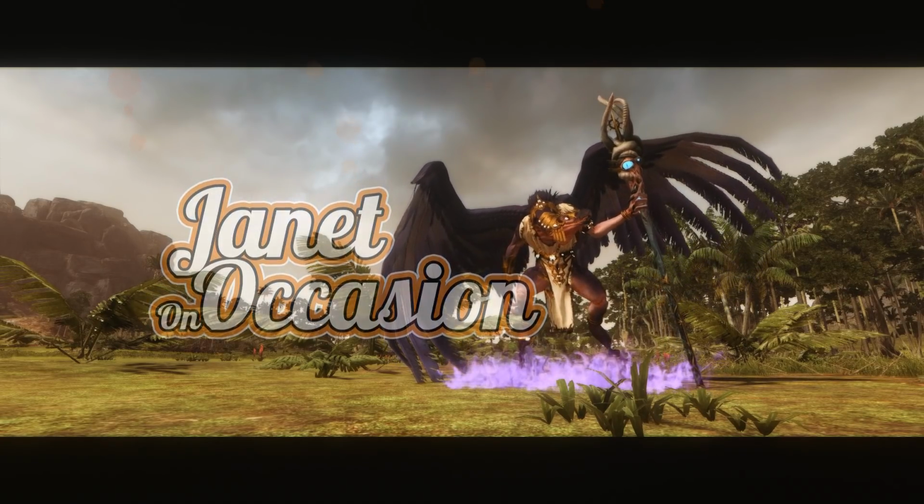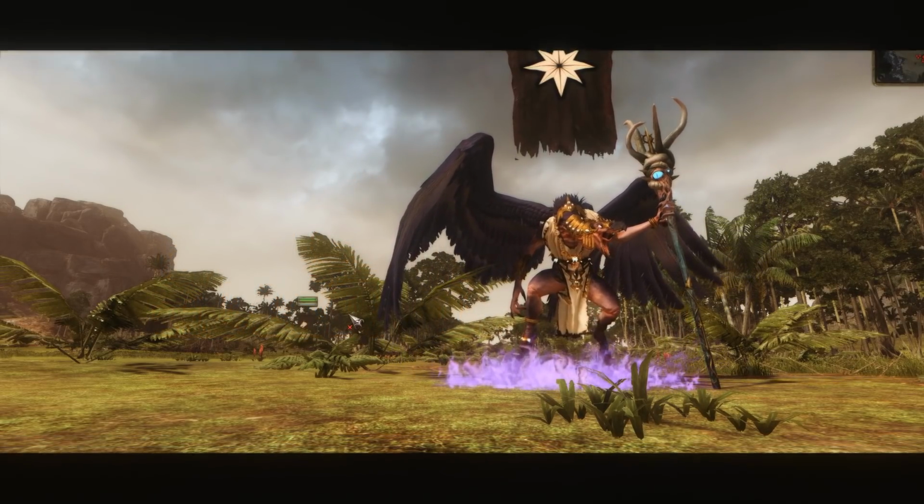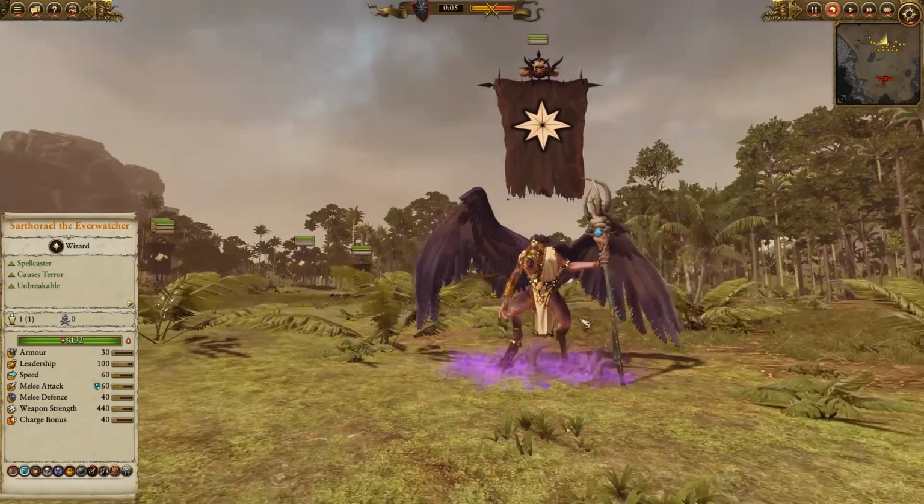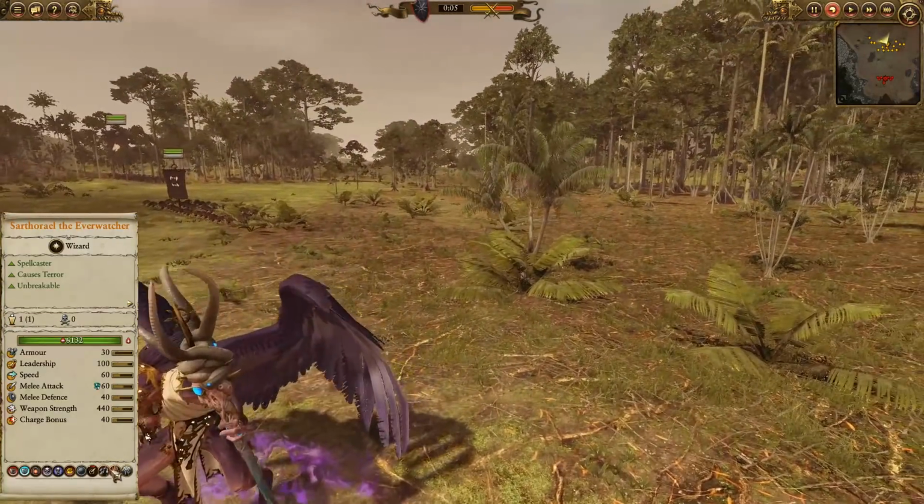This one was sent in by Sarmatian, and he's playing as Chaos, and he's against the Empire. And yeah, Sarmatian again. We're seeing him a lot lately. But I really like this. I like this a lot.